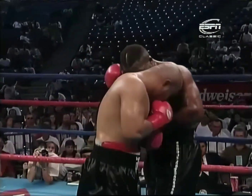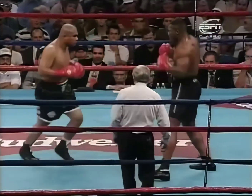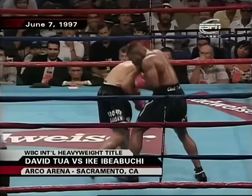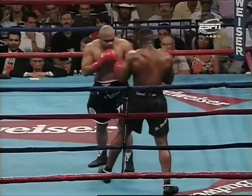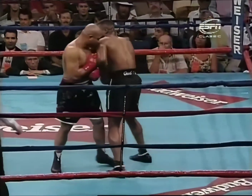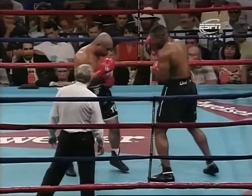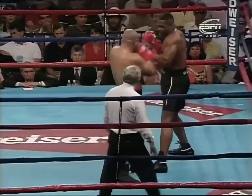His jab and his assortment of punches really stand out to me. He's impressive with that, but the jab is one of the better jabs I've seen. I think that's really one of the things that's so impressive about a guy that we haven't seen a lot of, is his assortment of punches. Right, I mean, he's fighting like a well-rounded professional. And just goes to show you also, there's guys out there you've never heard of before that are good fighters. You just wonder where they come from.